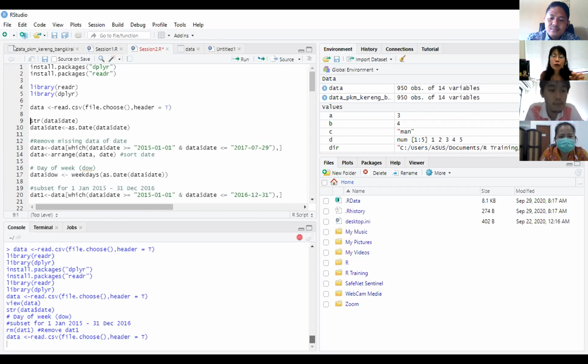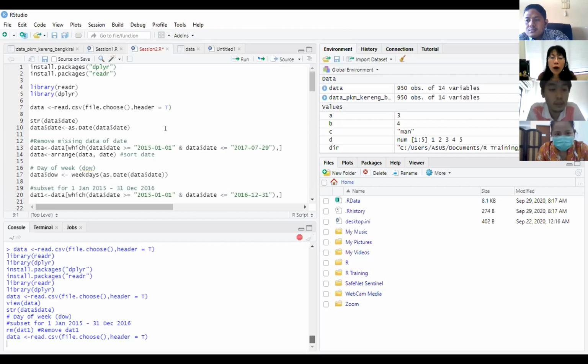Maybe you minimize the R session. If you minimize RStudio, maybe you can find the folder. Then open the folder and decide the file you want to open.